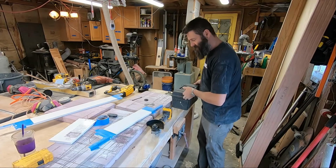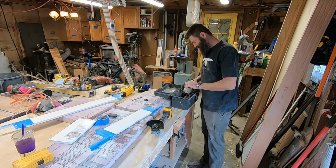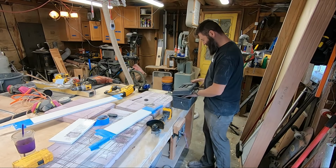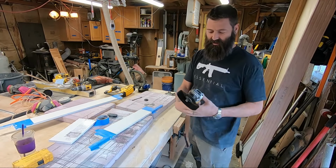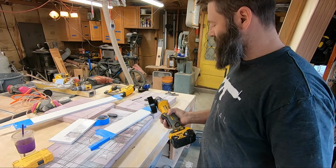So normally I would be using an angle grinder without a guard. But I don't want to get yelled at in the comments. But this guard here, it's on my DeWalt cordless. It doesn't quite have the RPMs as a corded one does.